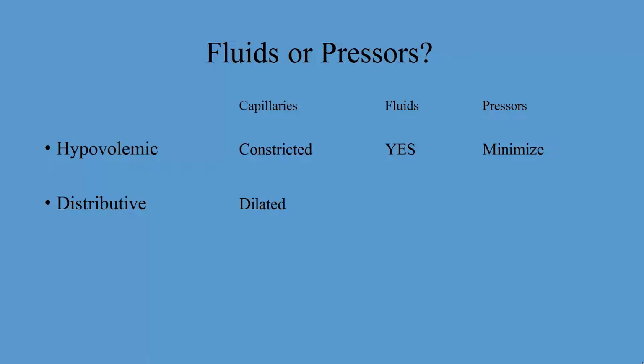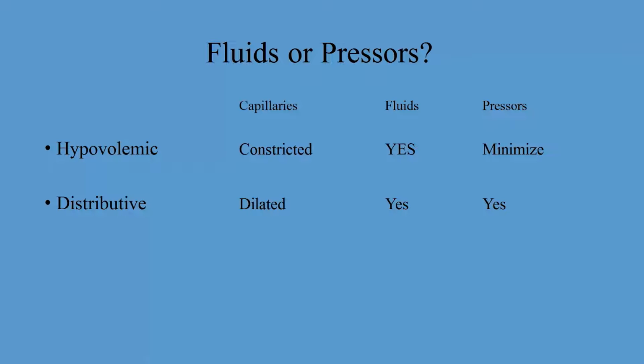And so for a long time in surgical education, there was really a bias against using pressors in any situation because of this. But as we'll see with distributive shock, pressors have their use. They're not the enemy. They're frequently exactly the right thing to do. And again, in distributive shock, when the vessels are dilated.